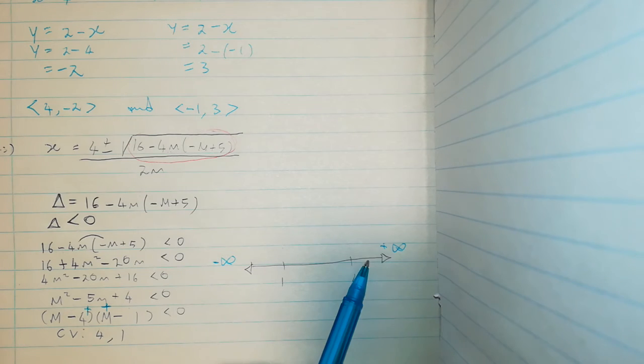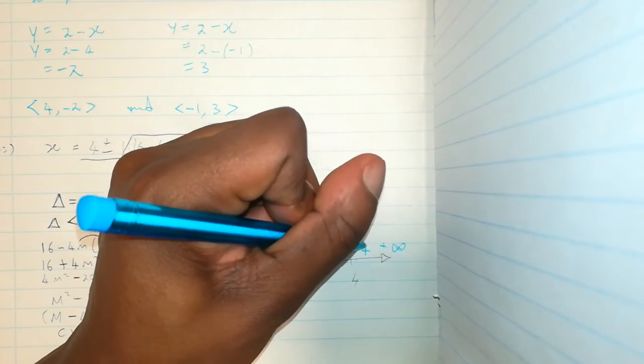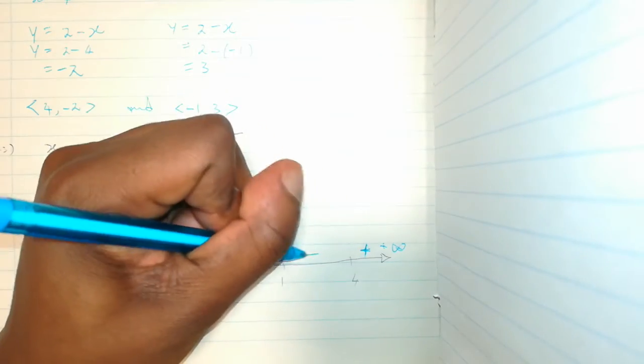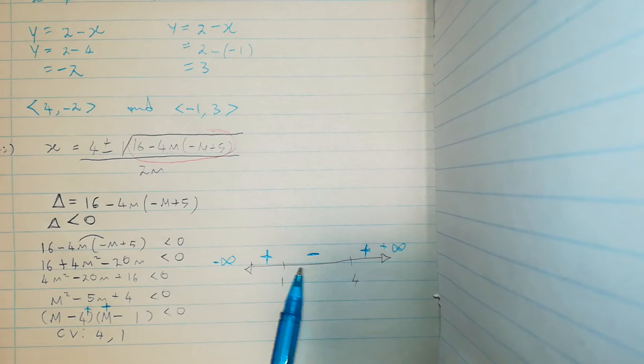You can't use only 10. You can also use any number. You can use 9, you can use 20, you can use 100. Any number that's bigger than 4. We see that these two numbers are going to be positive, and you know a positive multiplied by a positive is a positive number, so you put a plus here, you put a minus here, then you put a plus here. It's always opposite, opposite, opposite, right?